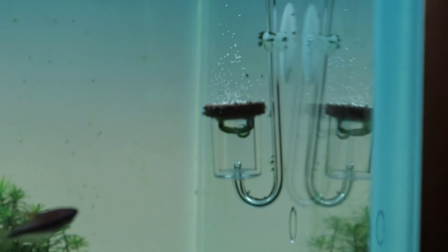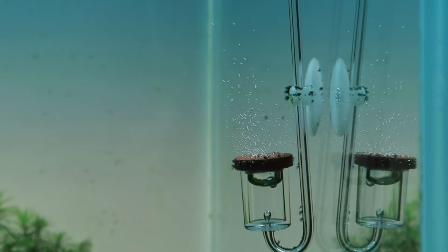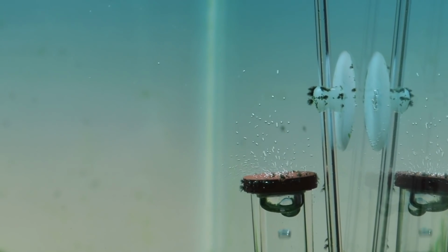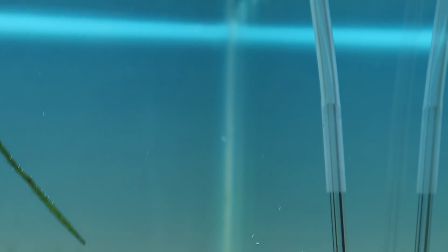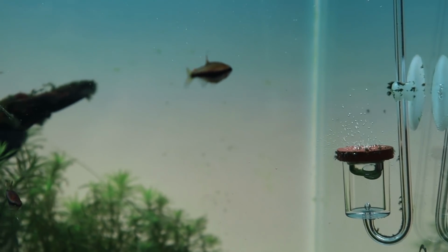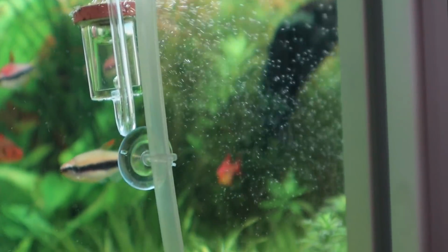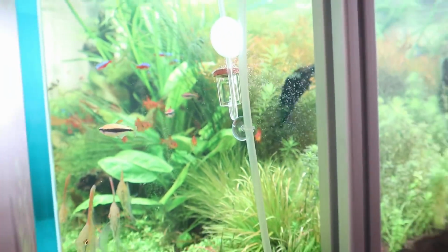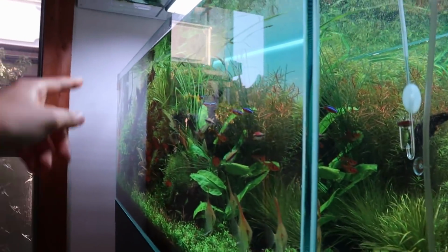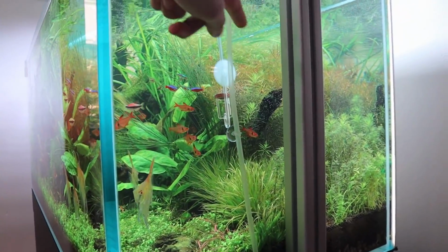Currently just using, what is this? Acrylic diffuser. You can see the bubbles are really, really fine, and they don't go all the way to the top. They spread evenly in the tank, so really happy with this diffuser. Look at those fine bubbles. Super nice. And I keep the CO2 diffuser on the opposite side of the lily pipes. So the pipe pushes water out this way, and then the CO2 goes around the tank.